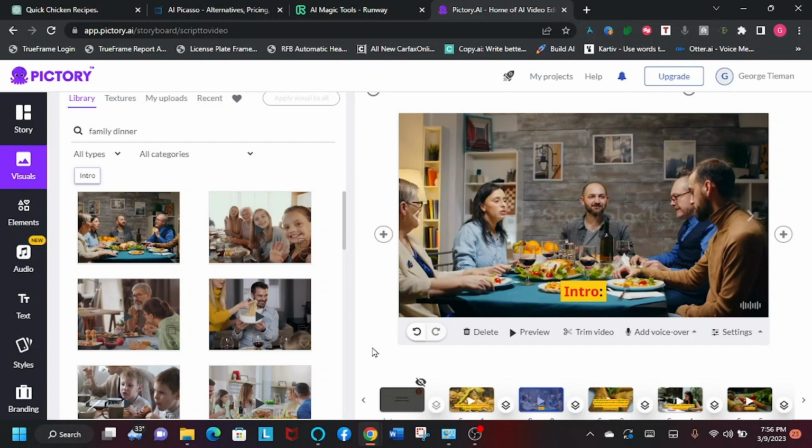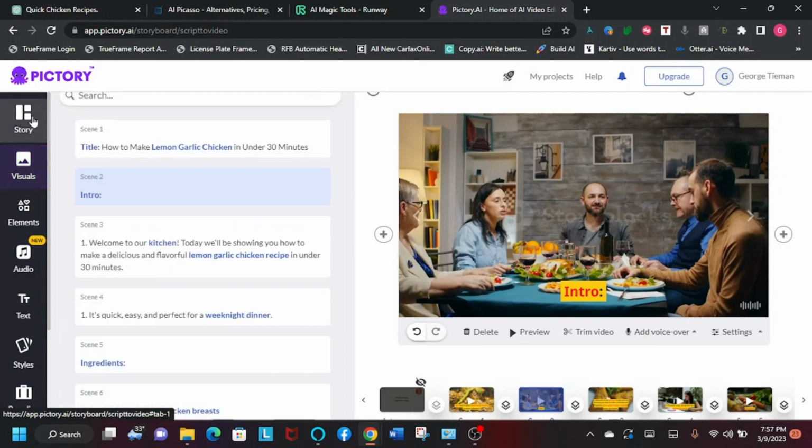They have plenty of transitions. They have a bunch of sound effects. They have everything. But another good one, which is even better, is Filmora 12. Filmora 12 has a free version, but it also has a paid version, which has a ton of new features. I'd highly recommend you check it out if you are into video editing. So we got the visuals here. Let's go ahead and go back to the story.